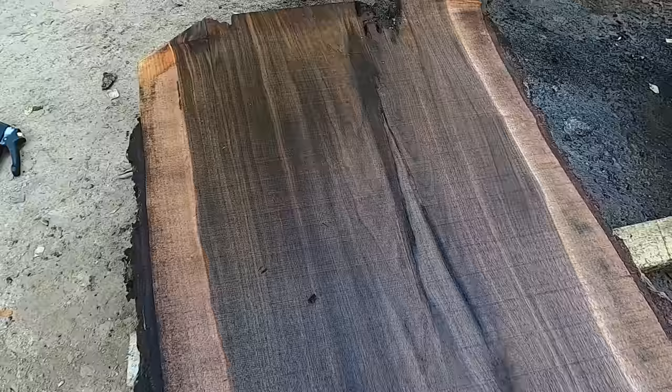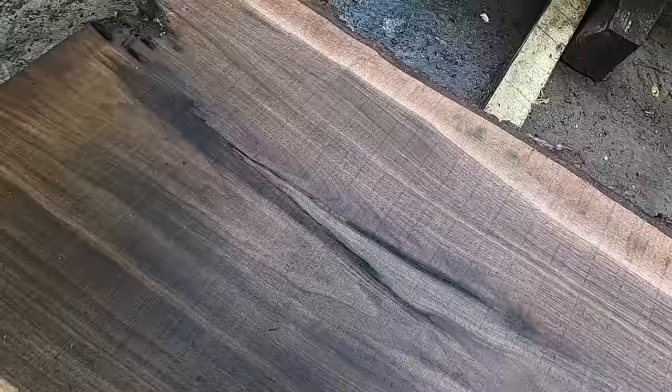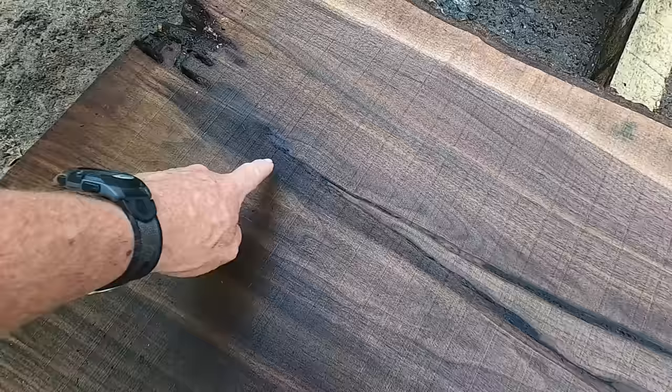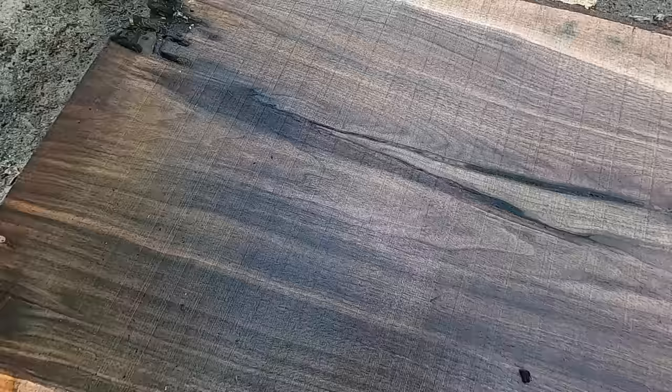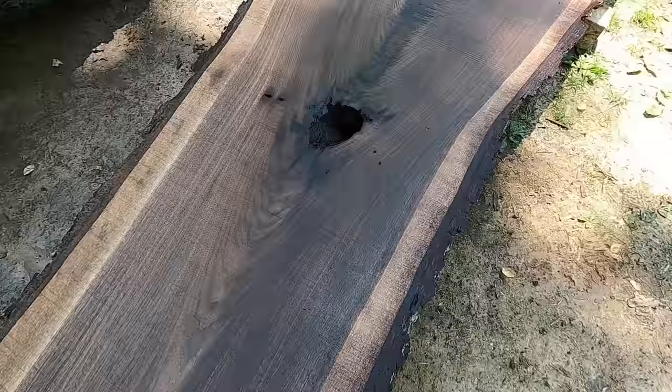You could straight cut the edge of two of these, do a book match. And just lots of cool grain. Even these outer cuts, I mean, a lot of guys write them off and they want those deeper middle cuts. Just a lot of detail here in these grains closer to the edge. I like those. Sapwood's not too bad on this tree. I mean, you got the size to make up for it. I would leave it just the way it is.